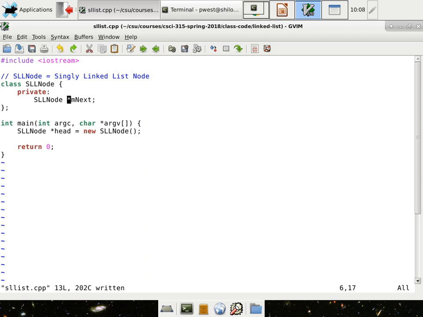Well, why not just do an array or vector rather than a linked list? We're getting there. First, we need to understand this data structure before we can do an analysis, which I started on the board. All right, so we have a pointer that will point to the next node. What else needs to be in this node? The type. What's the type?